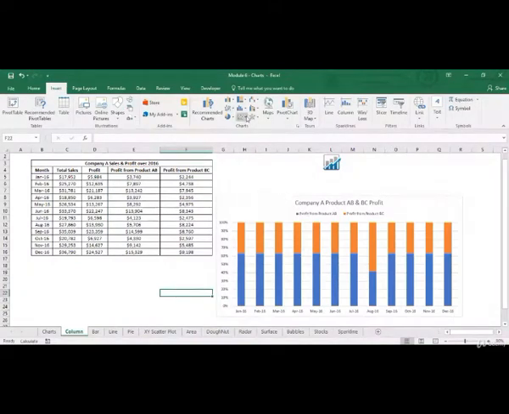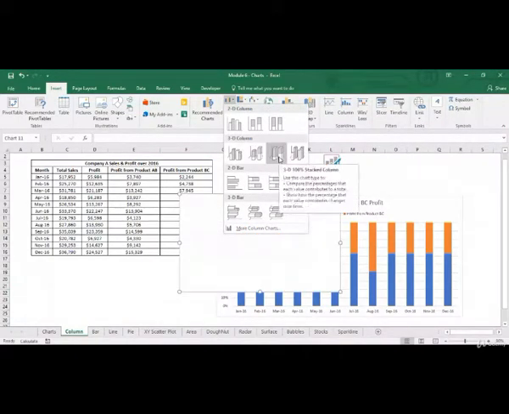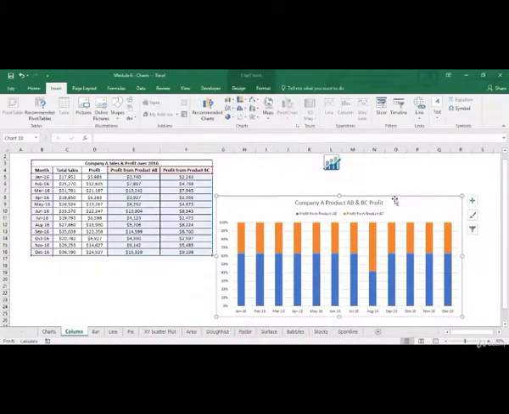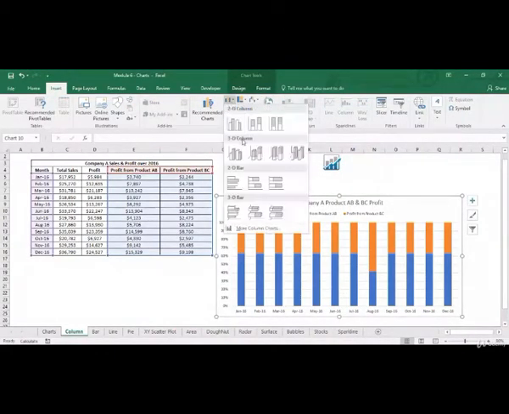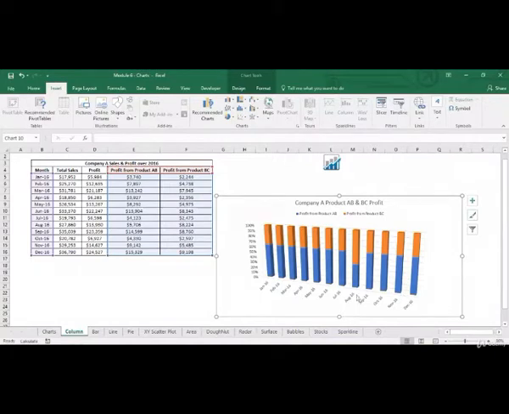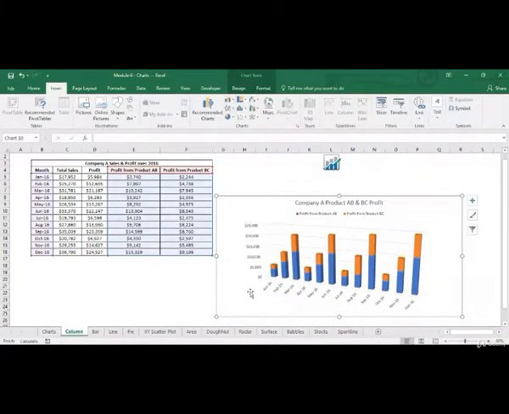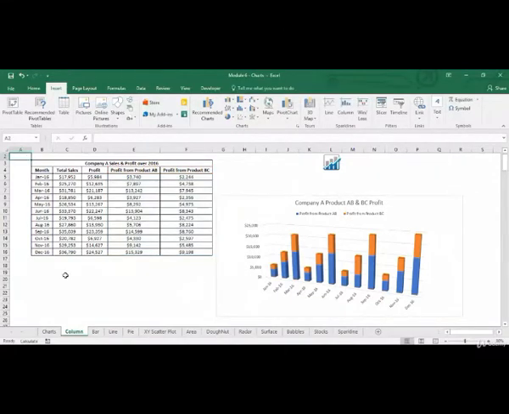Now there are some 3D charts also, so let's take an example of a 3D chart. Let's say this is a 3D 100% stacked. I'll click on this chart again and change it to a 3D 100% stacked column. As you can see, it's just the appearance which changes. Otherwise, there is no additional information which you are getting from this chart. So it's all about beautifying your charts. If I look at the 3D stacked column, again, the appearance is definitely better as compared to a normal 2D stacked column chart. Now with the column charts discussed, we'll move on to the bar charts.